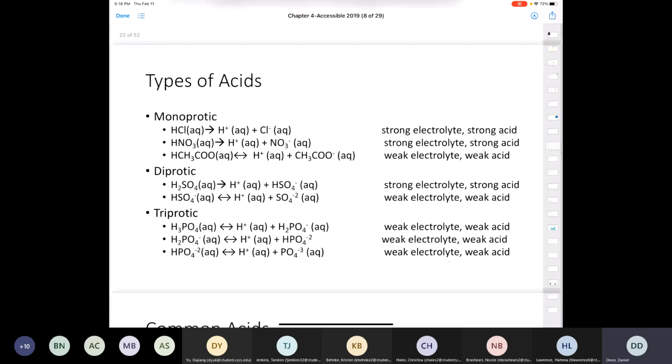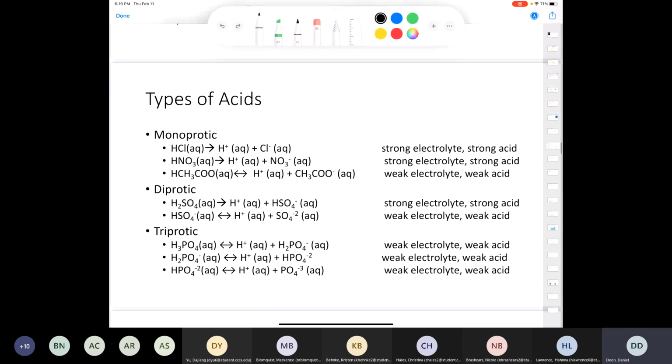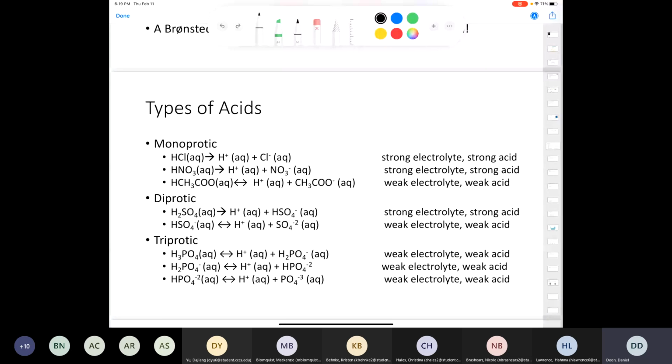There are many ways that we can classify acids. We've already seen strong and weak acids. Strong acids are like sulfuric acid, hydrochloric acid, nitric acid, perchloric acid. Weak acids are like hydrofluoric acid, acetic acid. But another way that we can classify an acid is based on the number of protons it contains. Say, for example, we were to compare these three right here, and I'll write them up at the top.